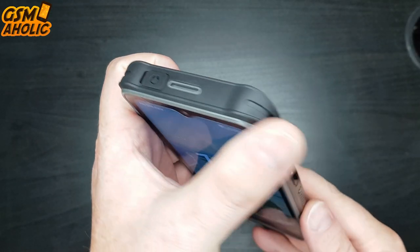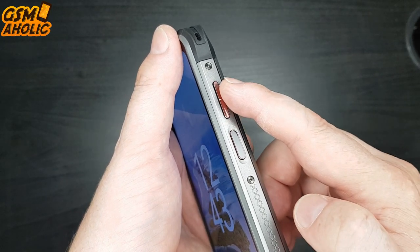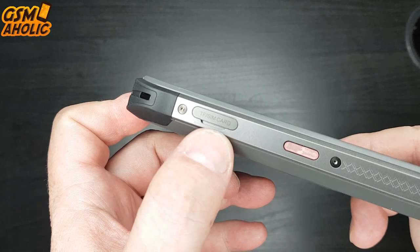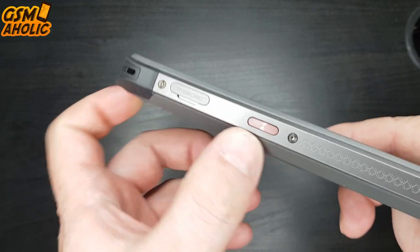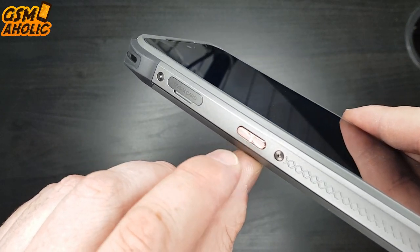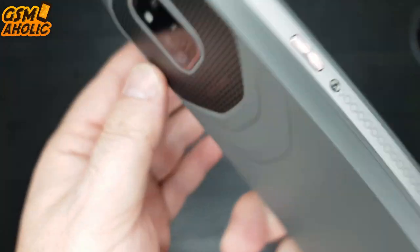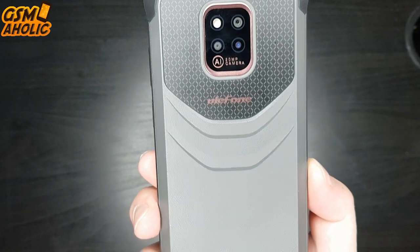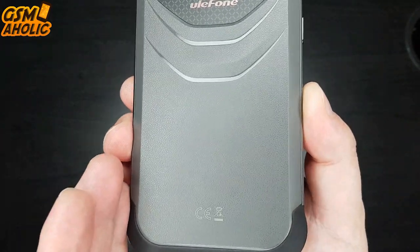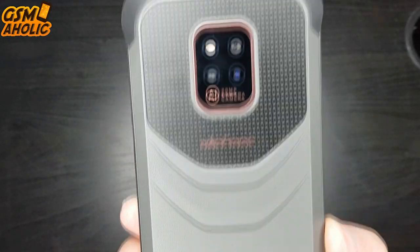The buttons are, as usual, the power button with the built-in fingerprint sensor, the volume button, and a dual SIM with memory slot. It should be noted that there is a customizable shortcut button on the side that can be programmed to 6 different function shortcuts or to quick start any other app you prefer. On the back, it is a rugged looking panel made of high quality synthetic rubber layer, which gives you an appearance of solid and durable.